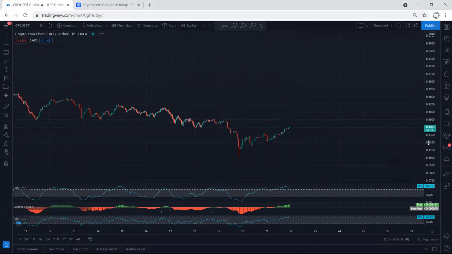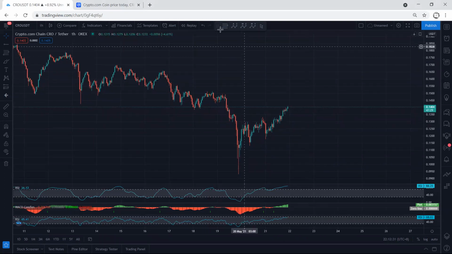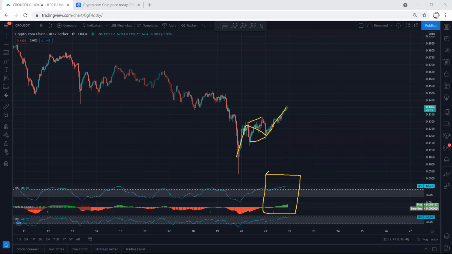If I move to the 1 hour chart, what I can see here is the way it is moving is really corrective. That means we can look at this flat as a first correction for continuation. But if we refer to the indicators, we don't see any divergence. We don't see any possibility for the price to drop. That means we can look for continuation. But if we want to look for a trade, we need to get the correction. That means we don't have any trade setup either for buy or sell. We have to look for correction before we take the trade, either buy or sell.